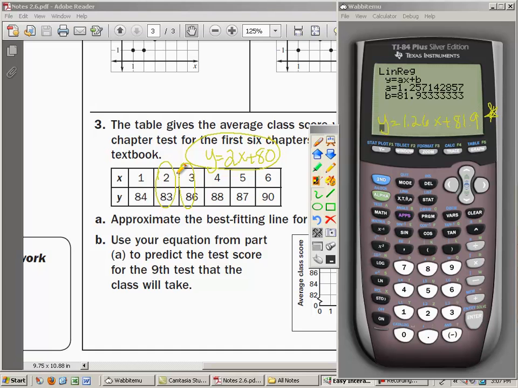So depending on the data points you got with the linear regression, with the line of best fit, you may get something totally different than you got on the calculator. But they should be fairly close. I mean, the slope here is 1.2, the slope here is about 2, fairly close. If I would have gotten a slope of maybe like 5 or 6 here, that would tell me there's something obviously very wrong with these two values. All right? Obviously, the y-intercepts are pretty close to the same number between 80 and 81 as well.